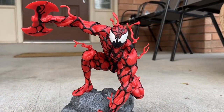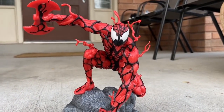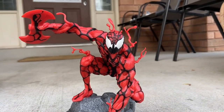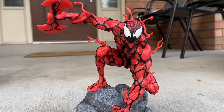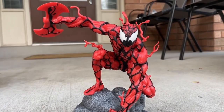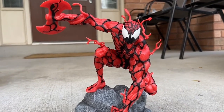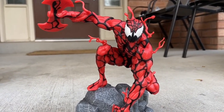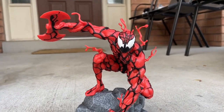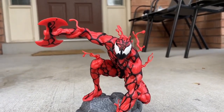Now, going old school — you can probably get this one on a deal right now too. The glow-in-the-dark Carnage. If you guys want to check out our older videos, he does glow-in-the-dark — you've just got to shine a light on his eyes for an extensive period of time. This is a cool diorama, and it's one of the cooler poses for Carnage. You've got everything you possibly want with Carnage happening in this figure.